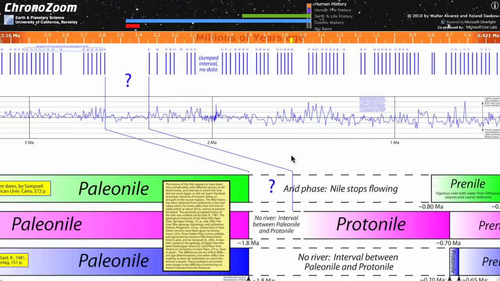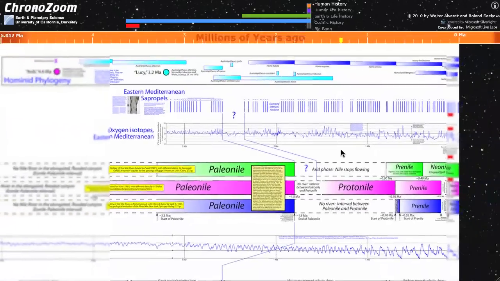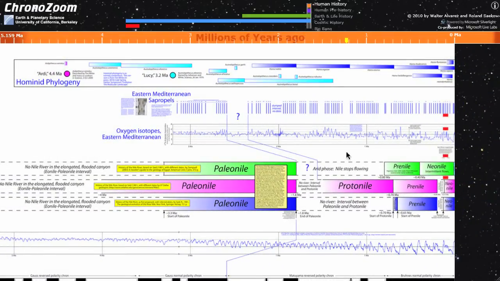Meanwhile, there's an interval up here in which sapropels did not form, and this may well be the record in marine sediments of the arid phase during which the Nile did not reach the Mediterranean and spread fresh water out all over it. So maybe this will turn out, and the questions there, question marks, maybe this will turn out to be a new way to date the history of the Nile. ChronoZoom encourages us to plot together data sets like these, which are rarely combined, and this may lead to improved chronologies and in turn to a fuller and better understanding of Earth history.